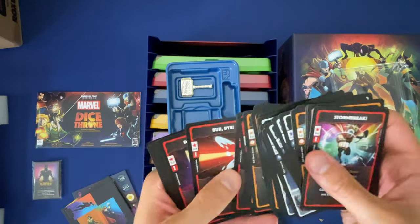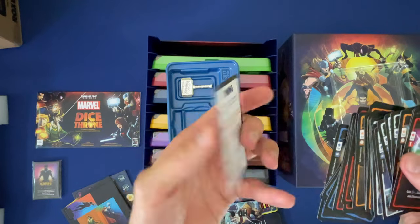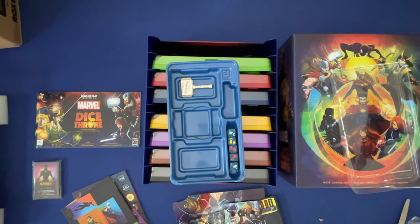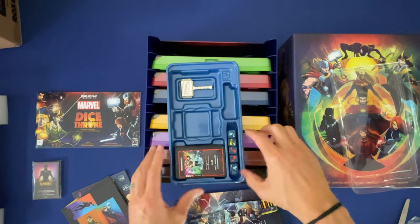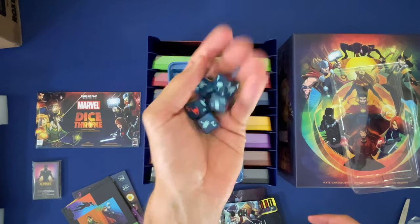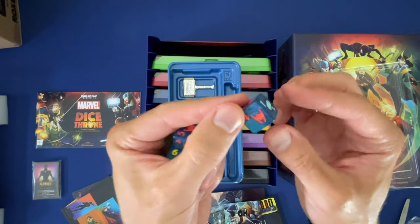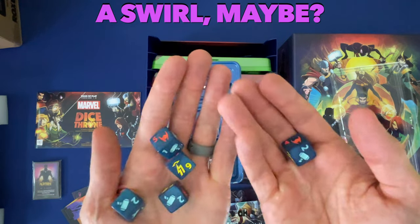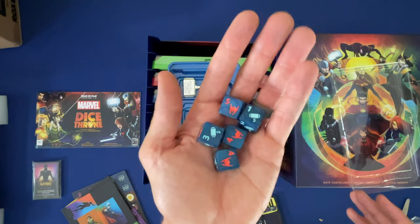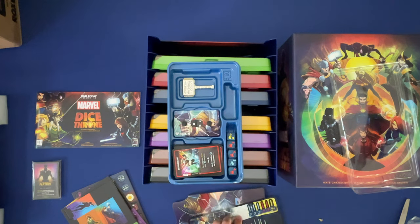That's too cool! Cards have a nice finish to them. Little player reference - it's my boy Thor, let's go! And then the dice - they look awesome, feel awesome, not super heavy or anything like that but have a nice feel, have a nice weight. I love the look of them - it's not just a solid color, it's got something special to it. Nice dice, very nice dice, I can't wait to chuck them. And that is Thor.